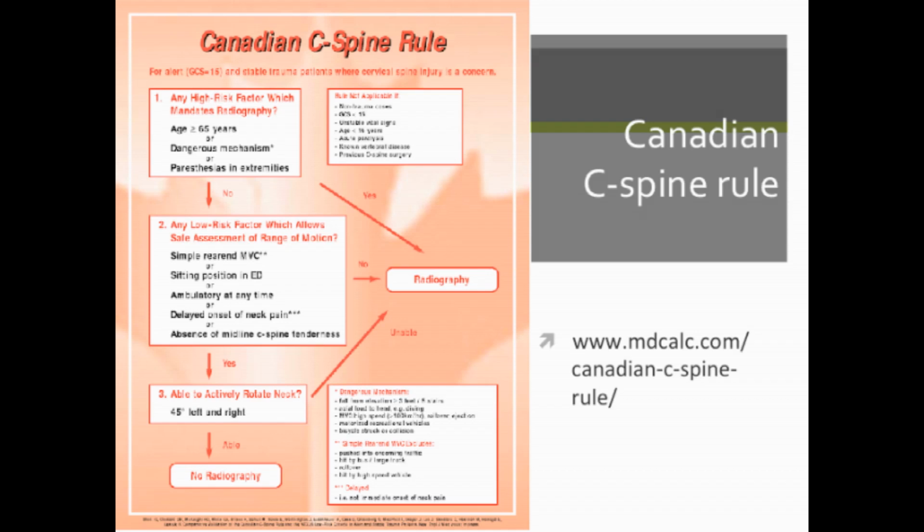If they're not going to have a CT imaging of their head, and you think that the risk of them having a cervical spine injury is relatively low, then plain X-rays of the cervical spine should be requested. You should remember that whilst plain X-ray cervical spine imaging detects most big cervical spine injuries, it doesn't detect all of them, and it's not as sensitive as CT spine imaging, but it does provide imaging with a much lower dose of radiation to the patient.